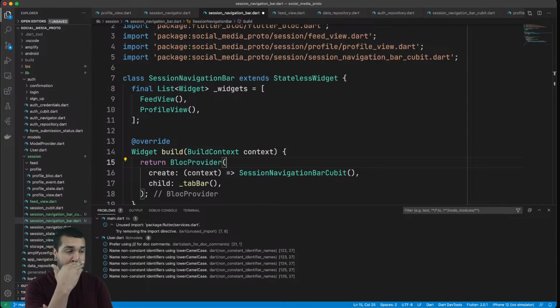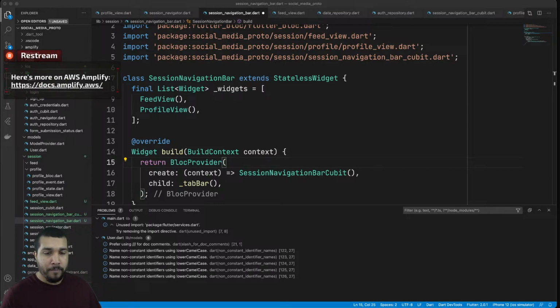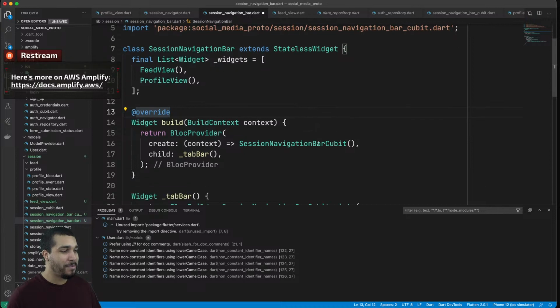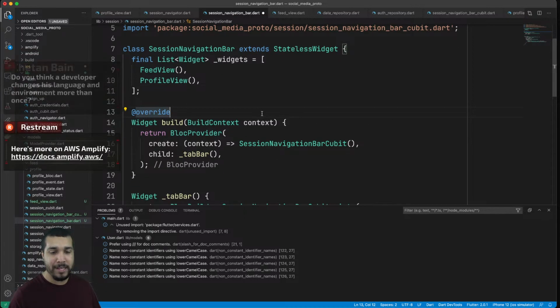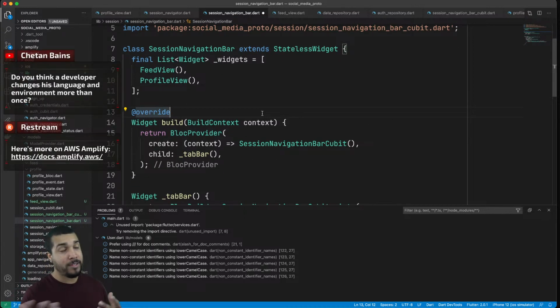Well, we're actually working with a library for Flutter right now with AWS. So we're going to be using Amplify. If you want a little bit more information about Amplify, here's a link to it. But that helps me get back on track with the coding, because we are going to be saving stuff to AWS DynamoDB, or Amazon DynamoDB, using Amplify, which is a wrapper around these services to make everything so much cleaner.